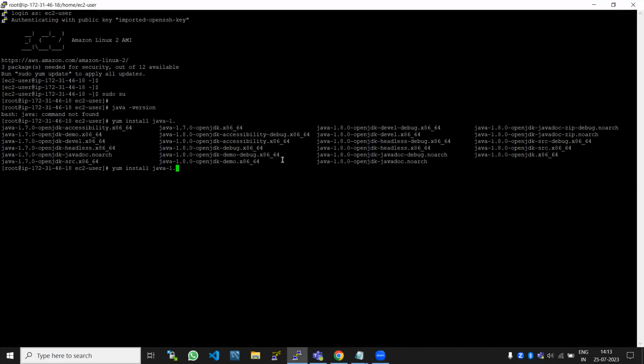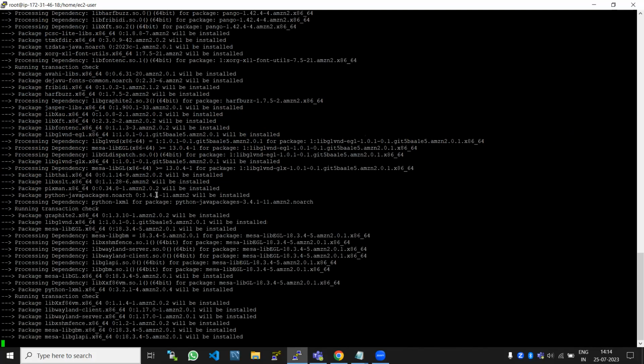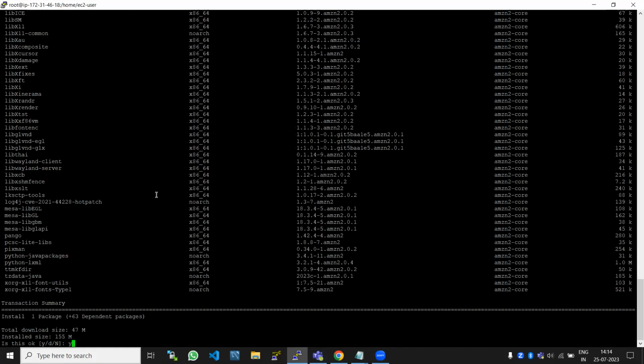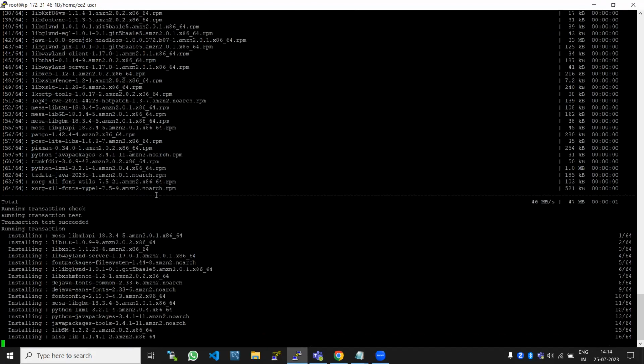I'll be choosing the 1.8.0 OpenJDK version, this one, not that one. Let me try it again, yum install. It is installing. I'll select yes. Java is being installed.